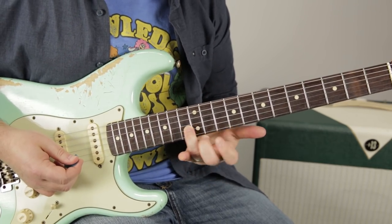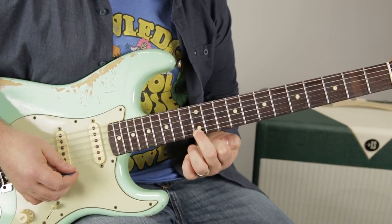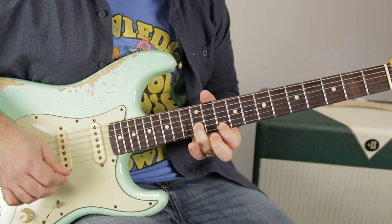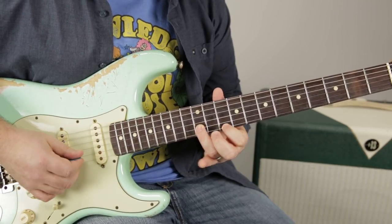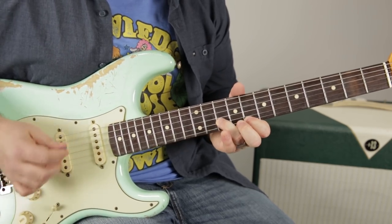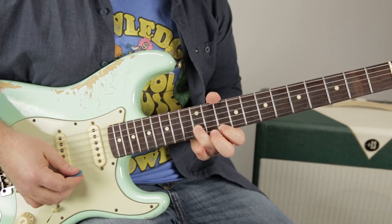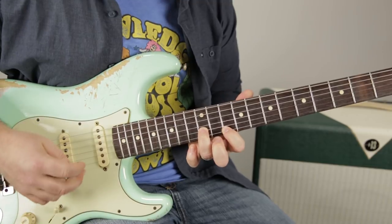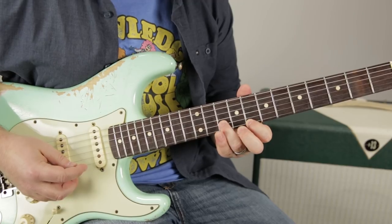So it goes from there to that one, which is the 10 on the high E, 12 on the B. So you've got 12 on the high E, 13 on the B. And you slide it back to this shape. So from the top. Then the rhythm we just did here, this one, same rhythm, whole step down to the 8 on the high E, 10 on the B. So from the top.